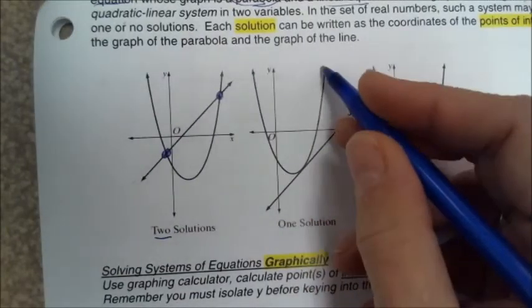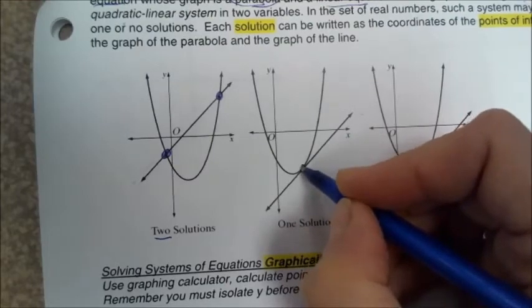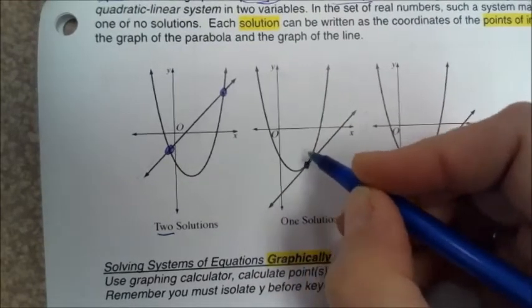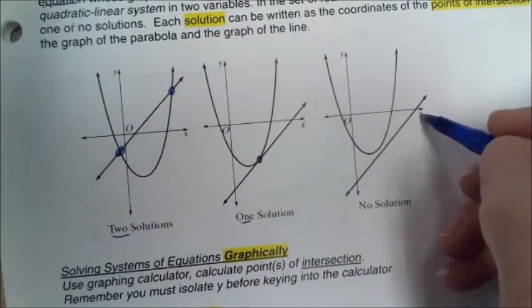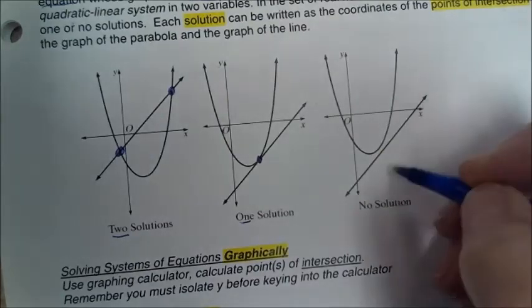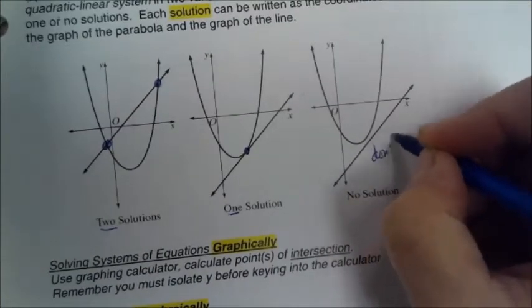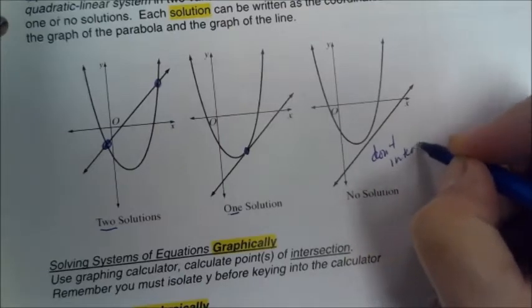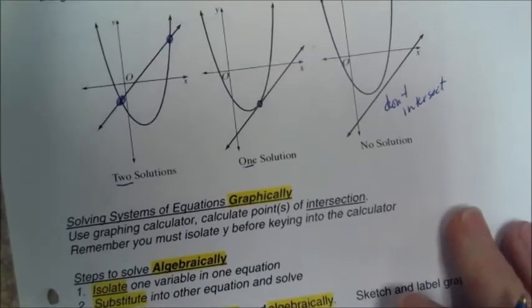This parabola intersects this line only at one point right there. It just brushes the side of it. And so this one has only one solution. And sometimes parabolas and lines never intersect. These will go up forever, and this just slants off forever. And this will have no solutions because they don't intersect. So we have one of these three situations that we have to figure out.